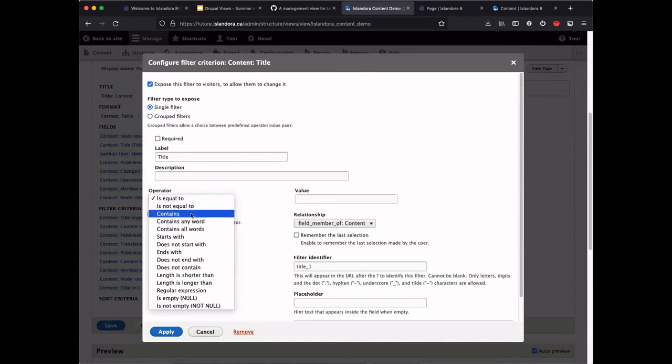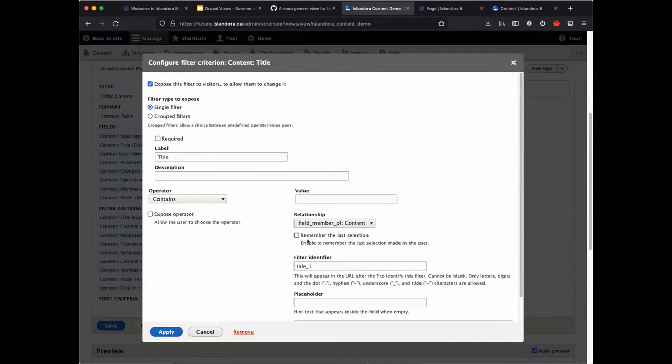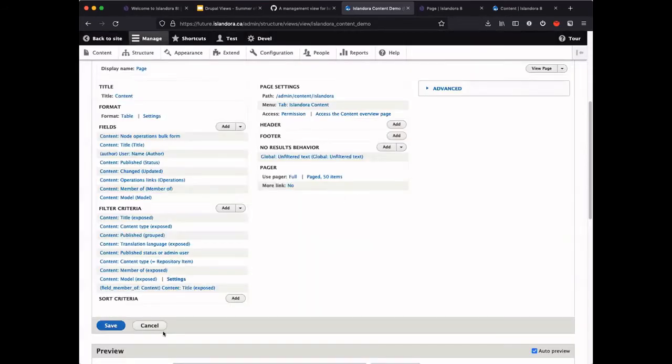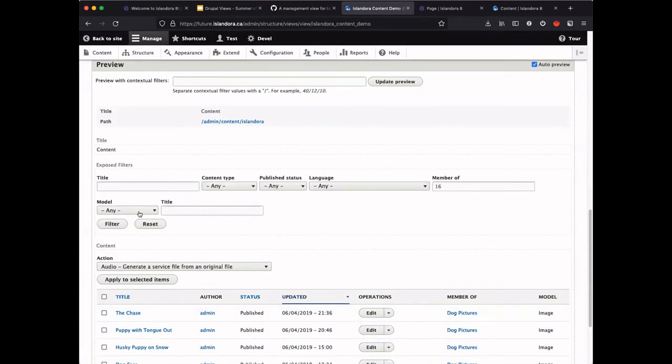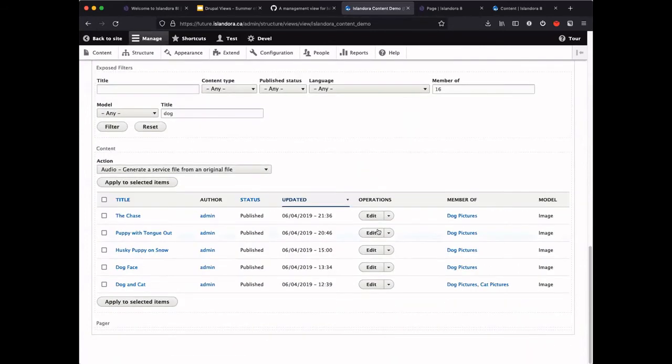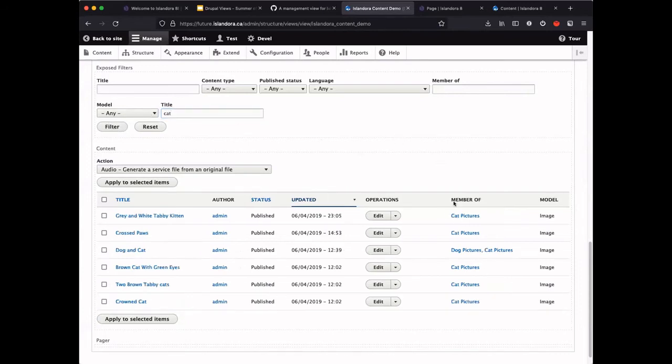So I'm just going to put contains and then hit apply. And now we have an exposed filter called title, which if I type in dog and click filter, but clear out the member of filter there, it also shows me the dog. If I go to cat for cat pictures, it will show me all the cat pictures.